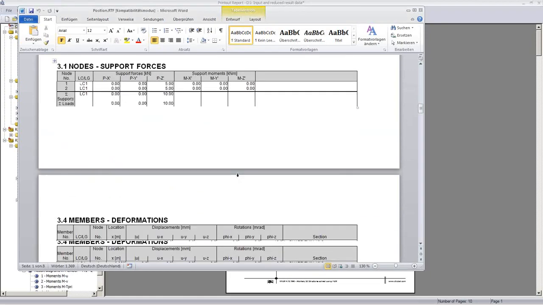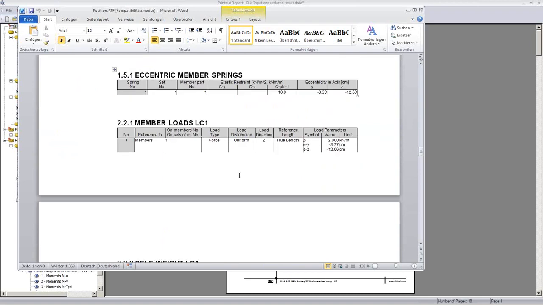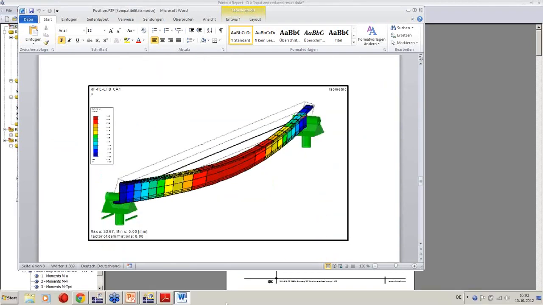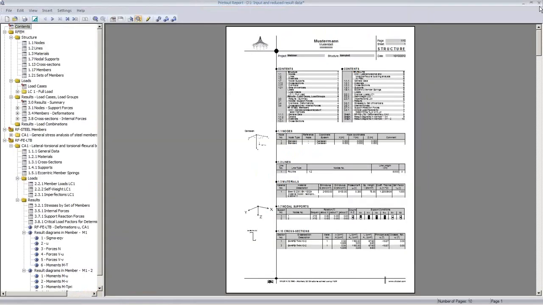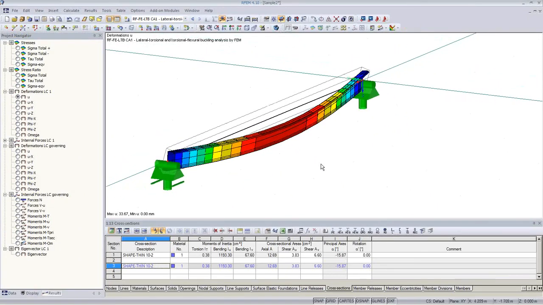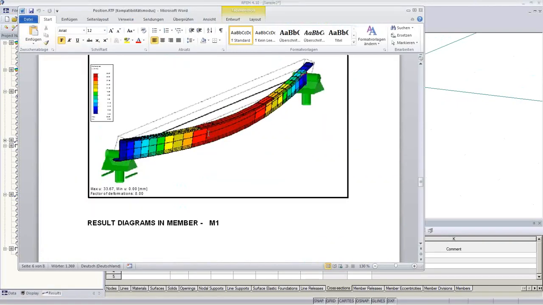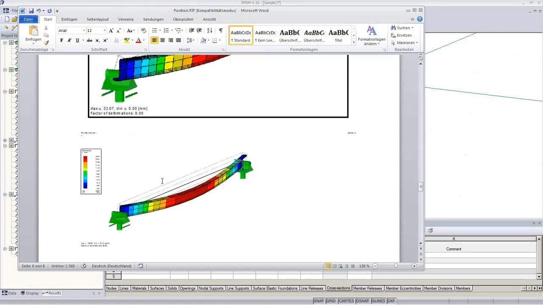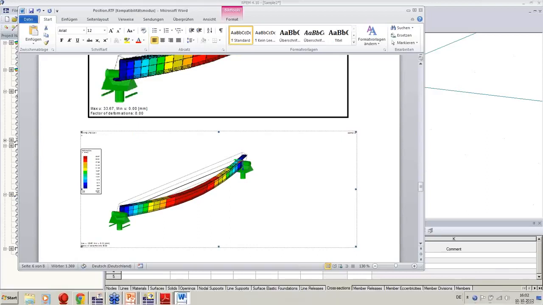And then you can enter your own header and your own things, and also there should be some graphics which you can use. What you can also do is copy and paste any graphic that you have here. If you want to copy those graphics, you can press Control C, and then Control V, and you will have the graphic here, what you have on your screen, depending on the size of your workspace and so on. So it's all working like in any other Windows application.